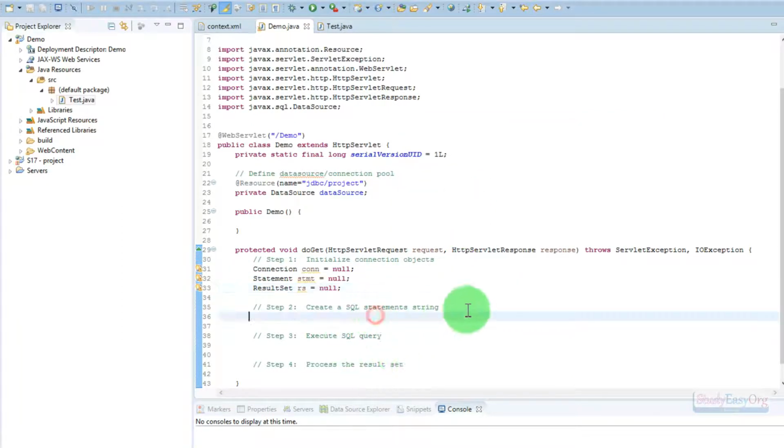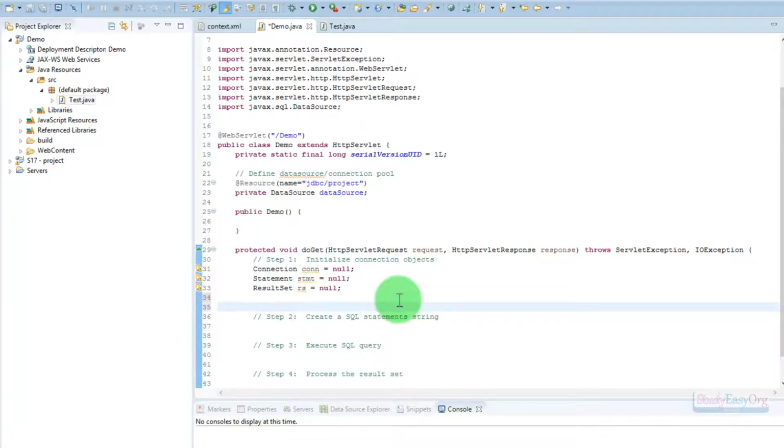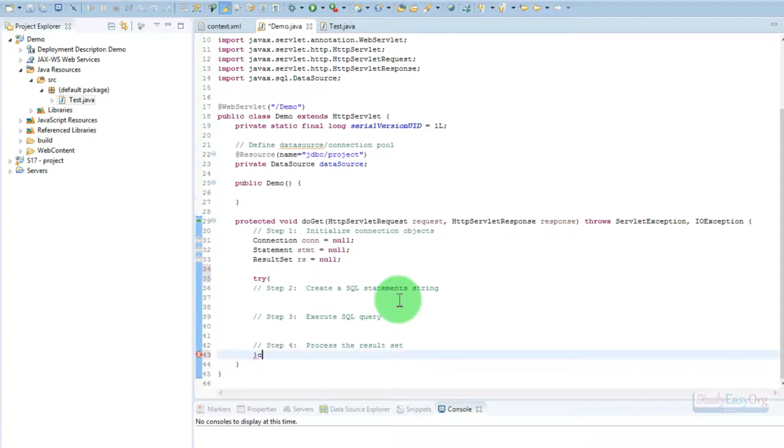Now finally we need to create the SQL statement, but definitely we know that things can go wrong when we work with a database, so we will keep everything inside a try-catch block from now on. So we will do this and add a catch block in here, and we will catch the generic Exception. And we will print the stack trace as well. I guess everything seems good.